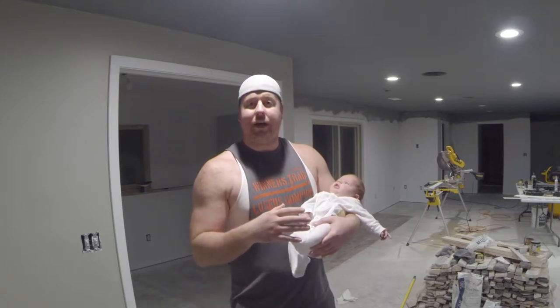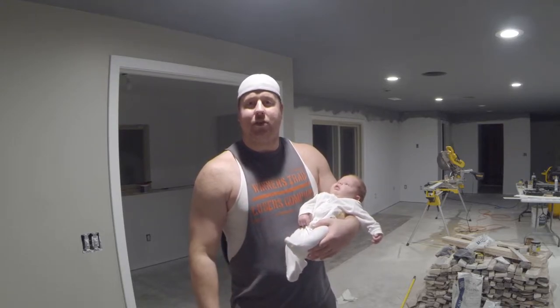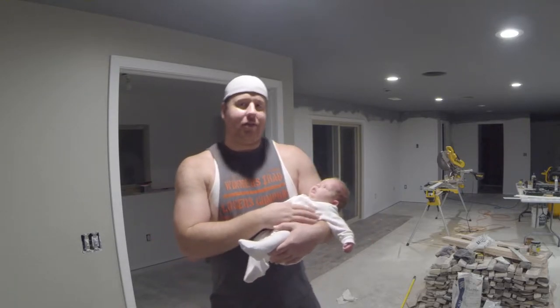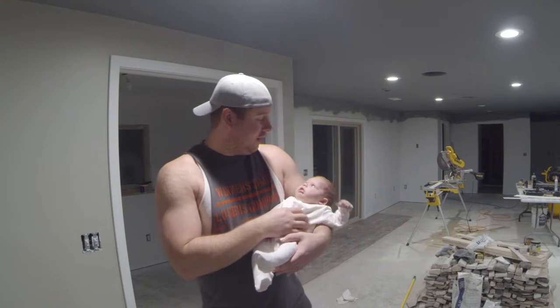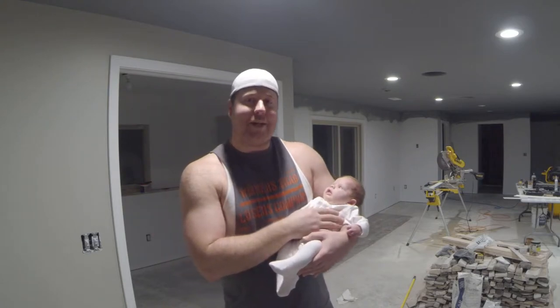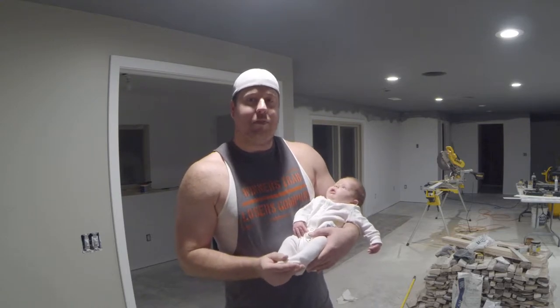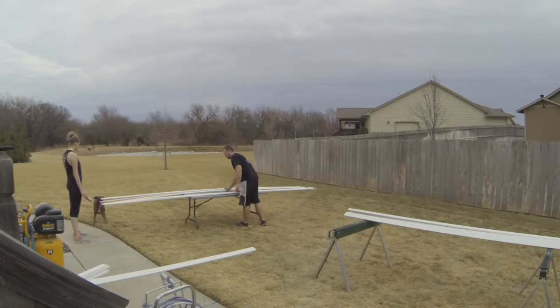This whole last week I have been trimming out my entire basement, trying to get everything ready to paint. I moved a little slower just because this little guy wasn't feeling too well all week. So I had to take care of him, but anyways, I got everything primed and almost all of it put up, so check it out.